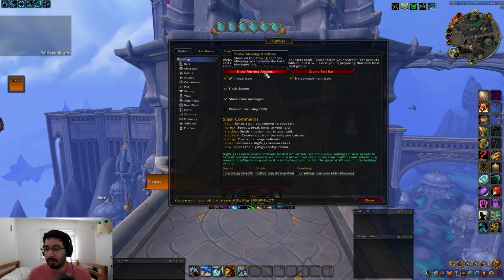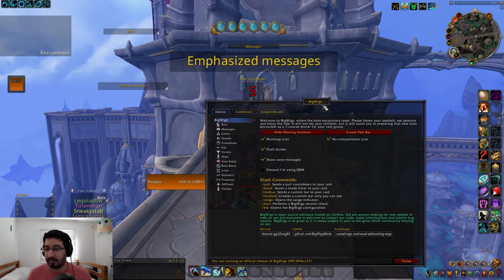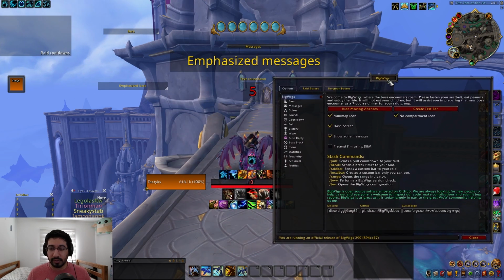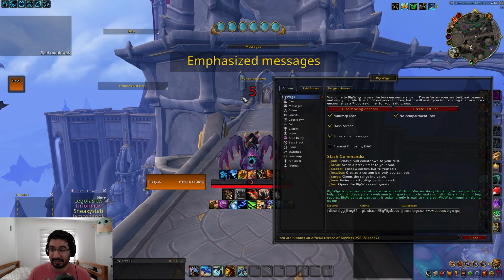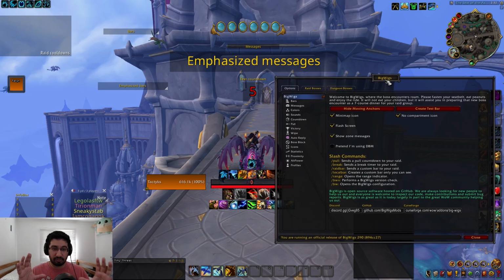Right off the top here, you can show these anchors, and this is going to be where you get your notification. So you've got your regular bars of abilities that are just being tracked, abilities you have emphasized that are being tracked, and then where you get the message for emphasized abilities. You can see here I have it kind of centralized in my screen. These big messages are very large. The countdown is right here above my screen, so if there's a big important ability coming up, it's going to be right in the middle of the screen, and I'm going to know it's coming, right?